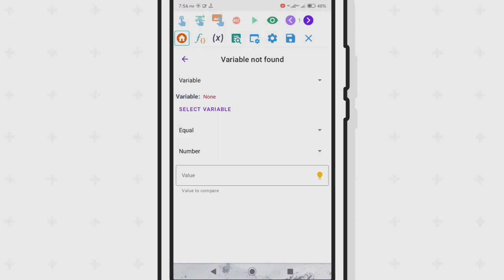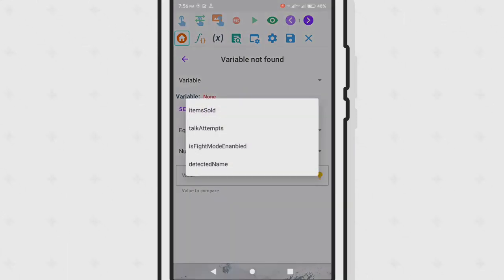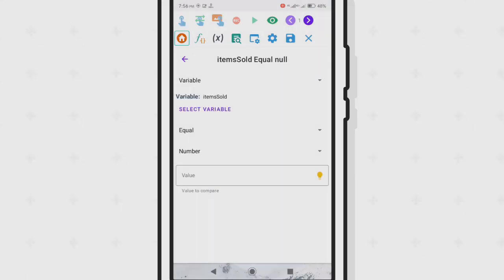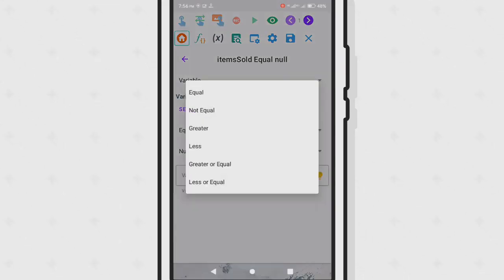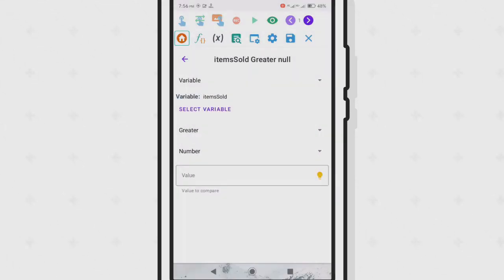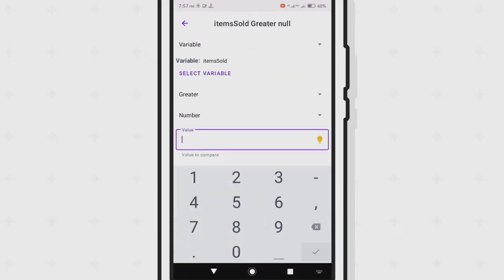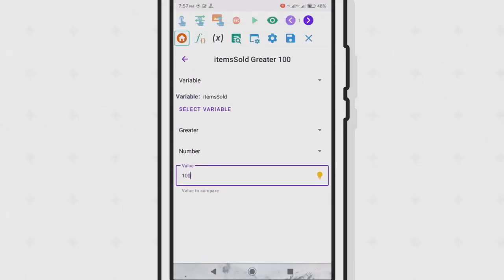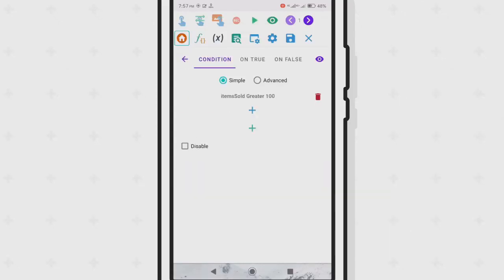Upon selecting the variable option, you can select any of your variables. We choose an operator and put a value to compare with. There are now 2 plus buttons.